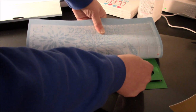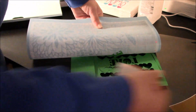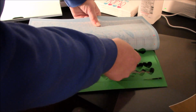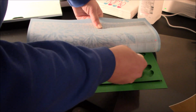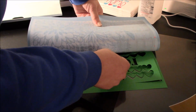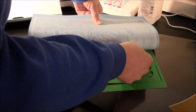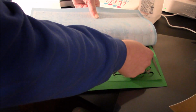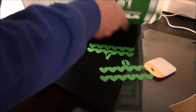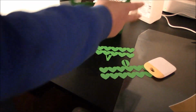All the little centers. Pull the L off. I guess the E's coming with us too. That does happen sometimes. Go ahead and peel the hearts off. We got to the little thin line here. And you'll see, just slowly work your way until you get to the solid part, and you can peel it much faster. Oops, until it sticks again. You can just use your hand to pull the rest of it off.